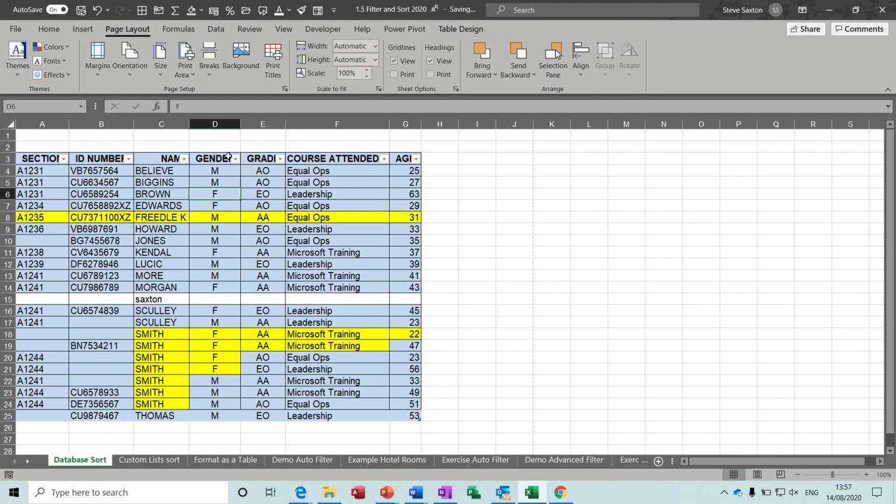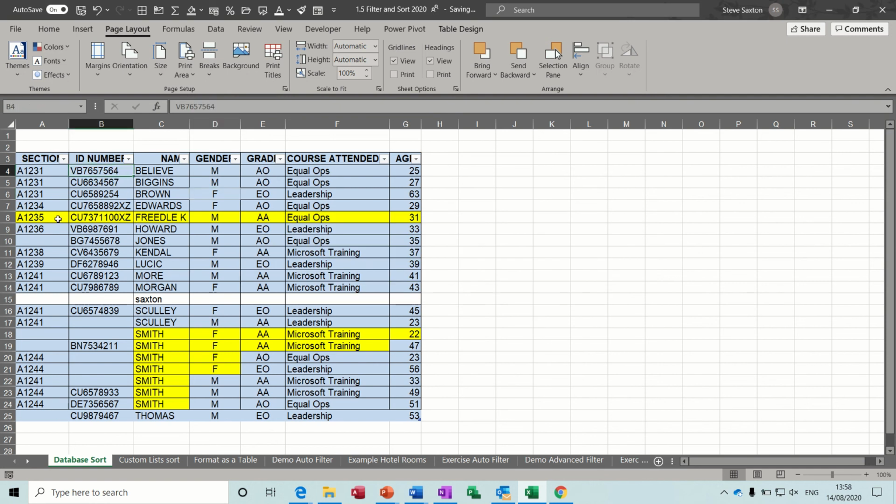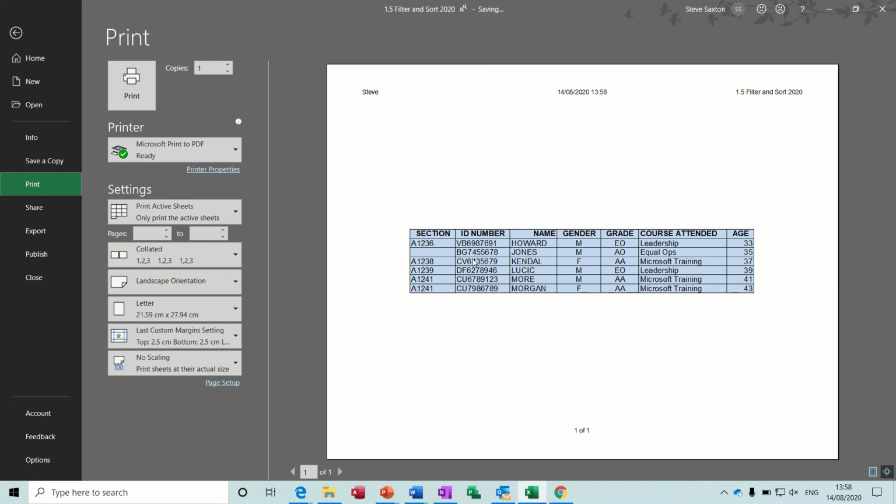And then set print area is for when you don't want to print the whole sheet. I need to select something. So I'm going to select, not the titles, on purpose, not the titles. Select print area, set print area. So I just want that printing off. Now if I go into print preview again, even though I didn't select the titles, because I've told the computer to put the titles on every page, they're already on there.